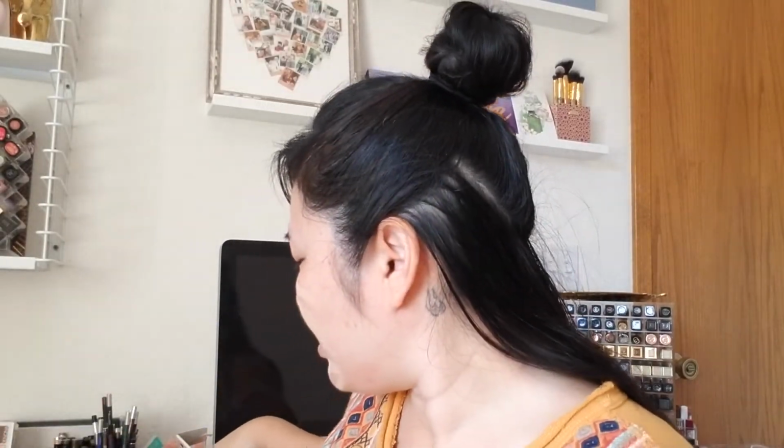Now, this isn't new by any means to everybody, but it's new for me. I got it in a Sephora Play, I believe, a while ago. It's the Anastasia Beverly Hills Stick Contour Foundation, and it's in the shade Banana. So it's a stick foundation. It's just a little bit that they give you, so I figured might as well try it and see. The shade is pretty good. Maybe a little bit light, a little bit yellow. Just kind of paint it on there. Yeah, let's just try it. And I have a foundation brush to kind of blend it over.